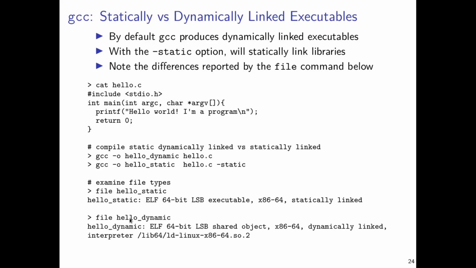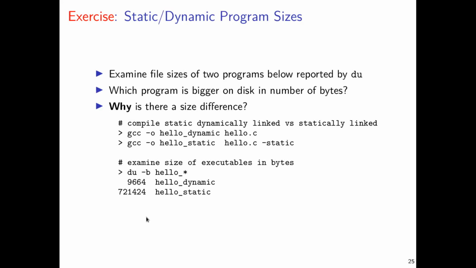Versus the file type for hello dynamic, which is also an ELF file, but there's explicit mention here that it is dynamically linked. And there's this LD Linux business tied up within it. This is the so-called dynamic loader, the thing that will be responsible for taking this particular executable, moving it into memory, and ensuring that any of the dynamic libraries that it needs are actually linked to it as it gets running. To that end, this is an interesting thing to consider, again, in terms of file sizes.